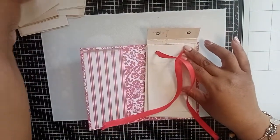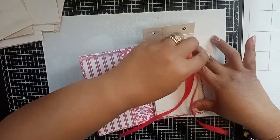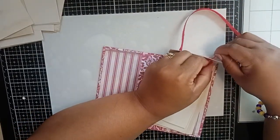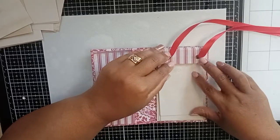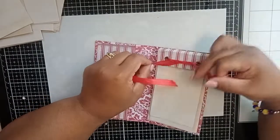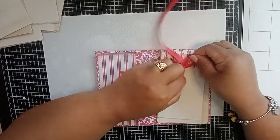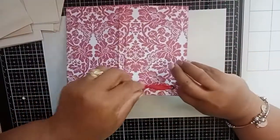Okay, so I've got quite a huge stack of papers here that I can then put through, but let's just say for now that this is the technique you're going to be using. All right. Yes, and obviously with a larger stack of papers, when you fold this in, you will be able to have it sit more clearly. And here's a bow.